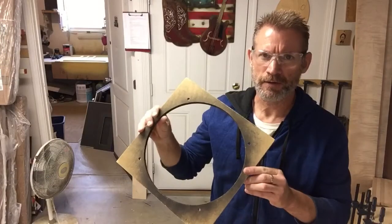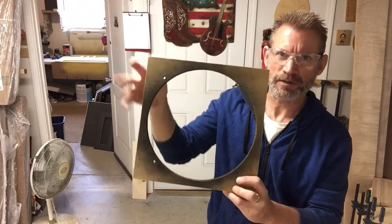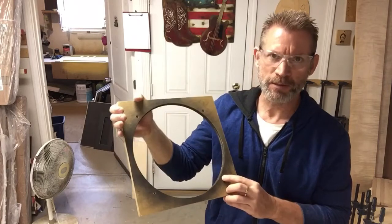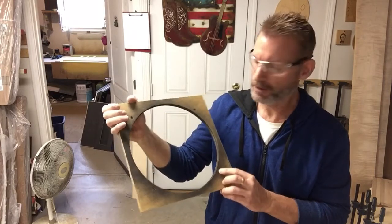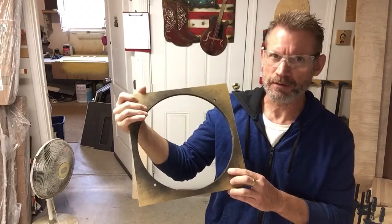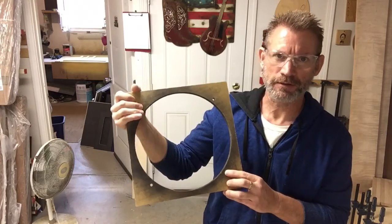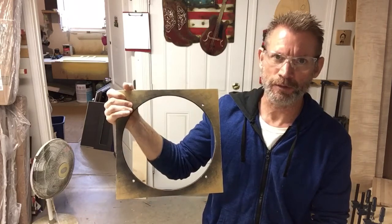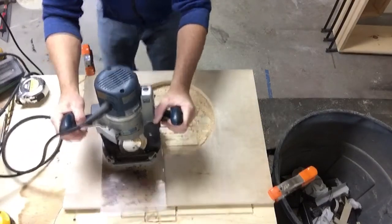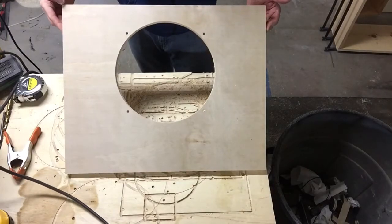All right, so I have this jig here. Been using this for years, almost 20 years now. I've got this marked out with the 12-inch spacing. This is a universal spacing. It'll fit anything from WGS speakers, Celestion speakers, Jensen, Weber, all the way up to JBLs and Electro Voice, the EV, like the EV12L. These are all universal hole spacing. So I mark this out and get those drilled. I'll get them drilled out with the 1/4 inch bit on the router. There we go.